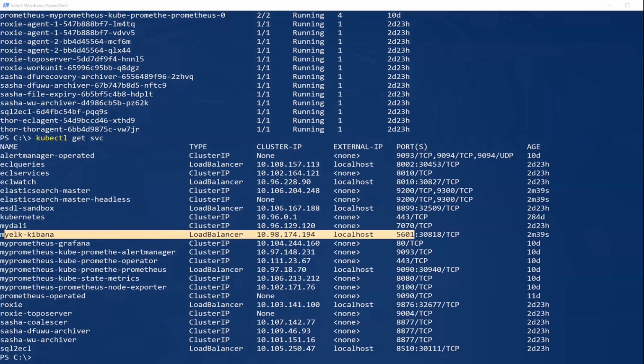Please note Kibana is declared as load balancer for ease of out-of-the-box access, but the user should control external access to this service. We'll use Kibana's web interface and its tools to view and manage the HPCC logs. So let's connect to the Kibana service. Again, in our example, it is on localhost 5601.